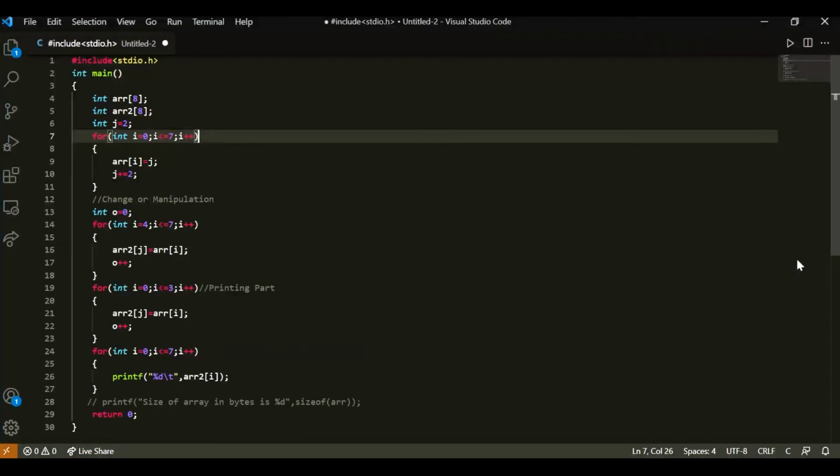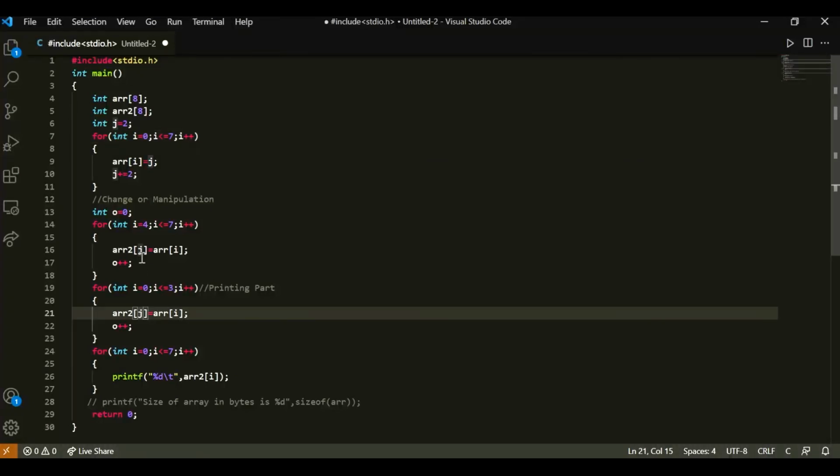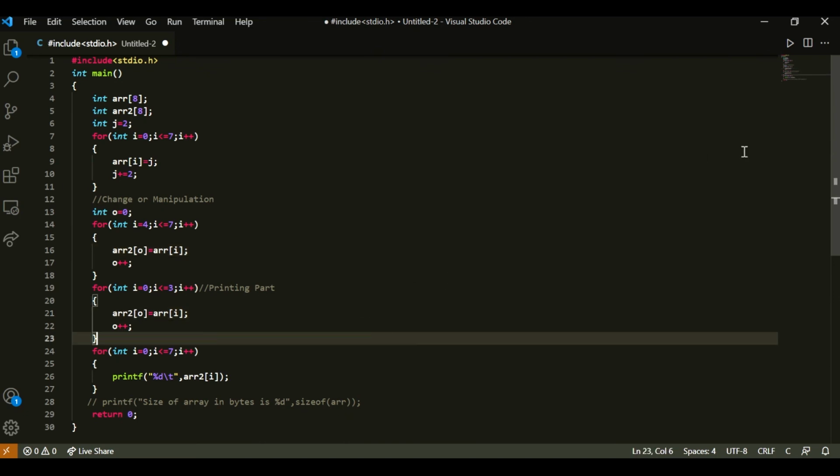Why are we getting garbage value? Let's see. Okay, so now here ARR of this one will be o, because I changed the variable name to o obviously, so it should be changed, right? So let's see now.